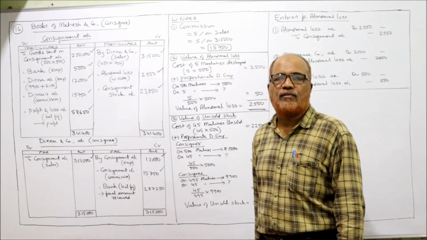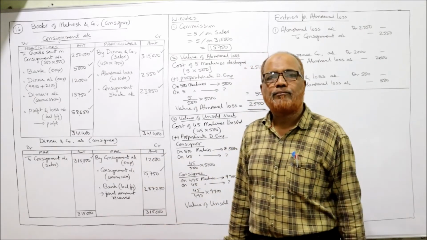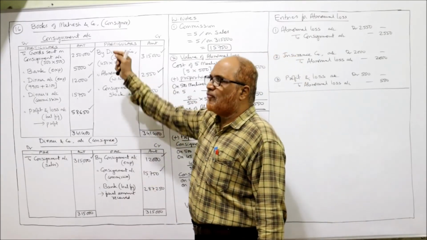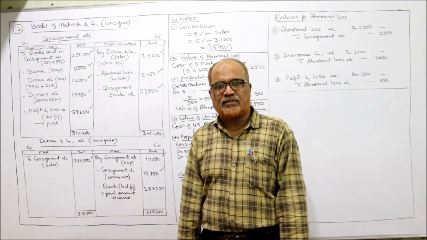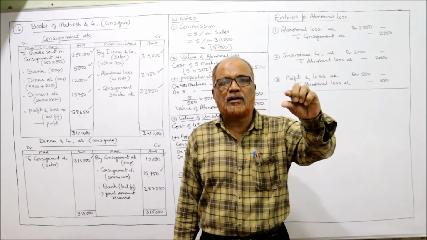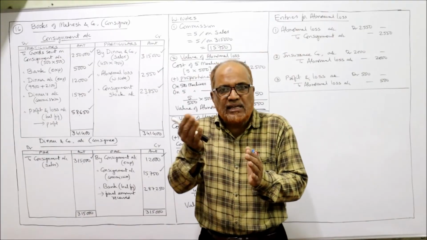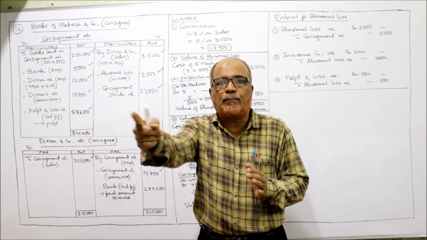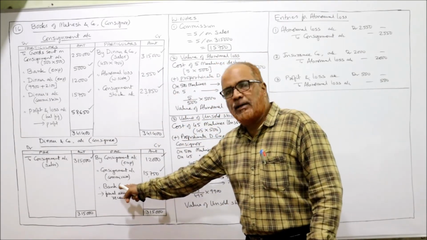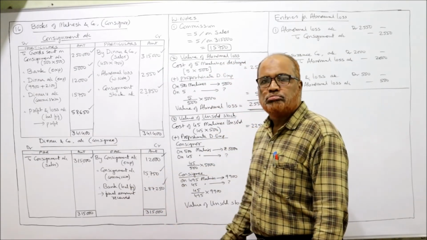So Dinnu and Company is sending a bank draft to Mahesh and Company. How much? 2,87,250. No, these are the books of Mahesh and Company. So Mahesh and Company is getting the draft. So the entry will be bank account debit to Dinnu and Company. Mahesh and Company received the draft from Dinnu. So Dinnu and Company credit side by bank, balancing figure 2,87,250. That's all. Account closed. Finished.